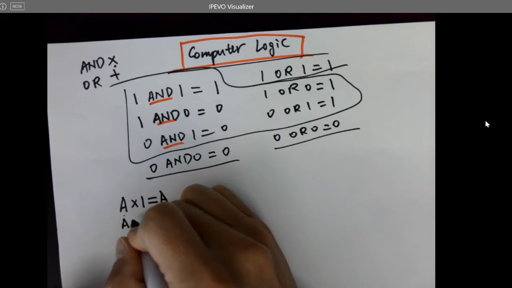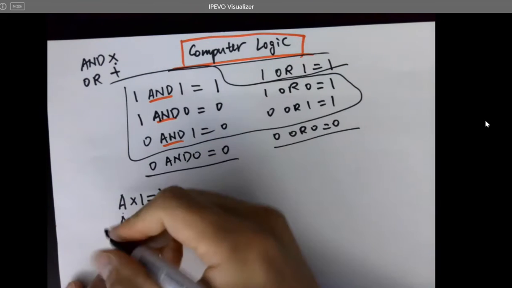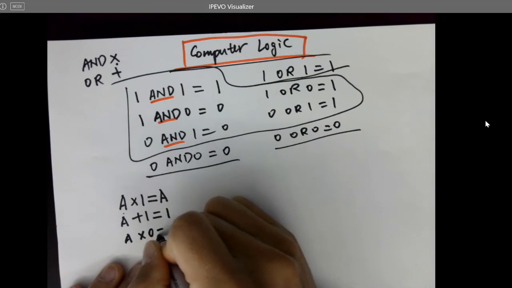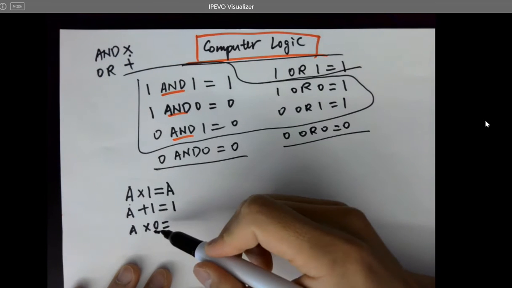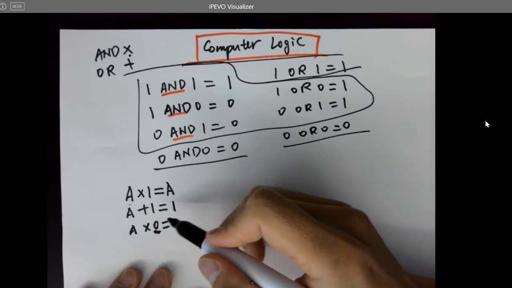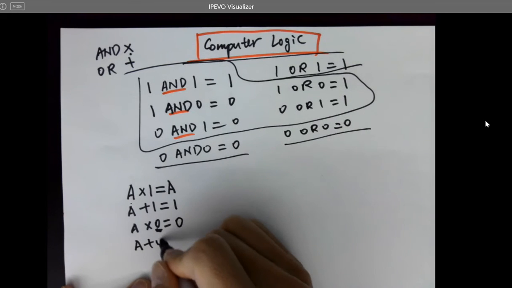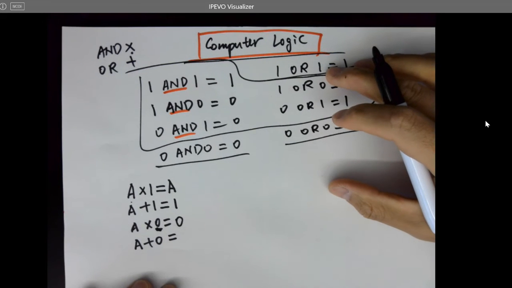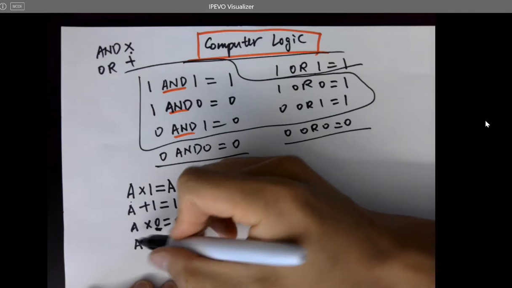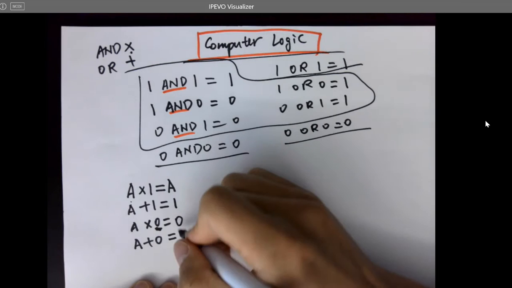So what is A or 1? Always win, right? Since the coach has a choice. What is A and 0? Just don't let this guy on the court, right? Whenever this guy is there, you have to lose. A or 0. It's A, since you don't know what A is, but it can be better than 0 at some time, right? So it's going to be A.